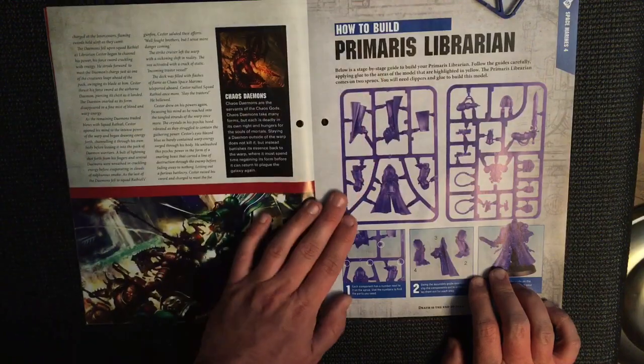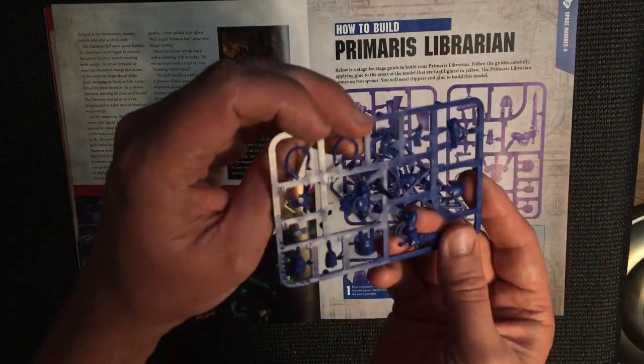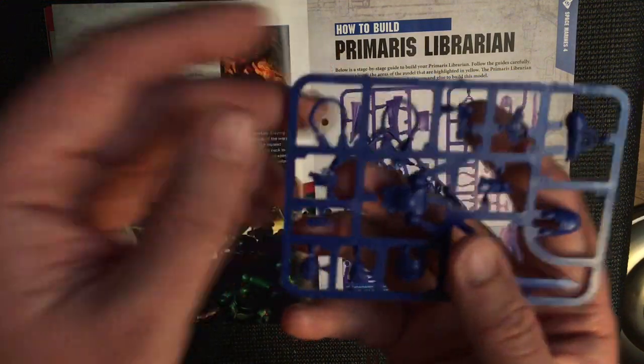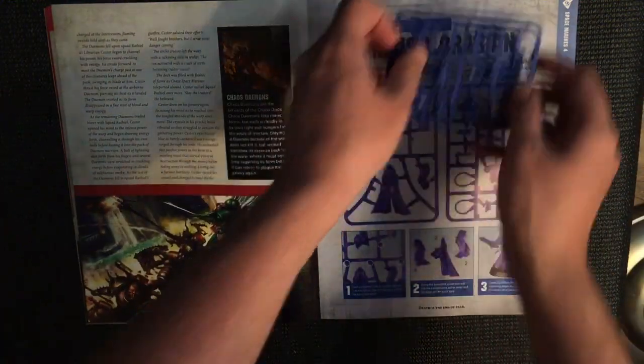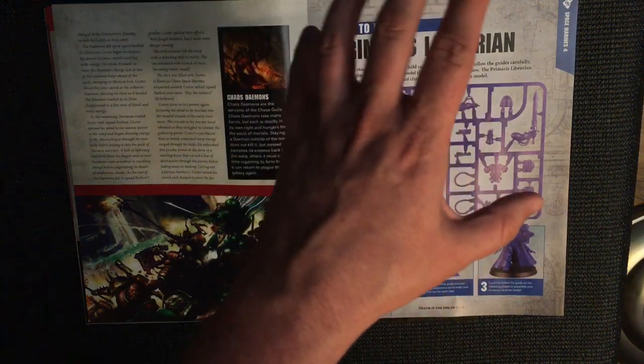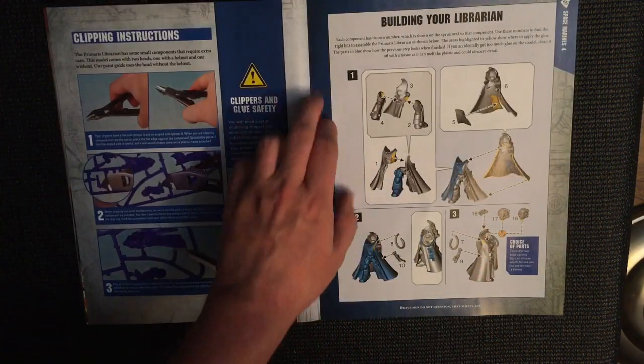So, Primaris Librarian. Let's have a quick look on the sprue, actually, because they are numbered. I can see that this has got 20 different pieces, 20 different parts to this miniature. That's much more than we've had before. I will make him up in a minute, but let's get through this first.